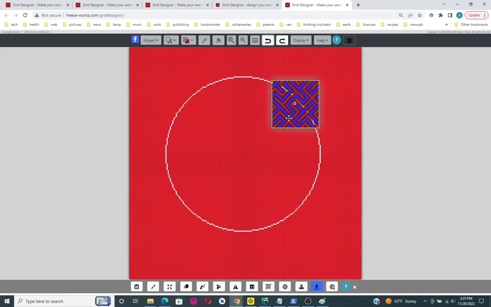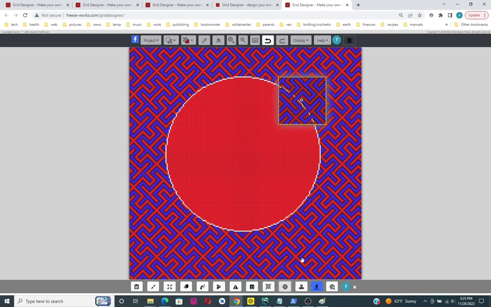If I place that dot just outside, then it's going to fill in the outside of that. This is mostly important if you are trying to fill a smaller area, but where the dot is placed is what is used to select the area that will be filled. So where the dot is selects the area. That's just something to remember if you think it's working in an odd way.